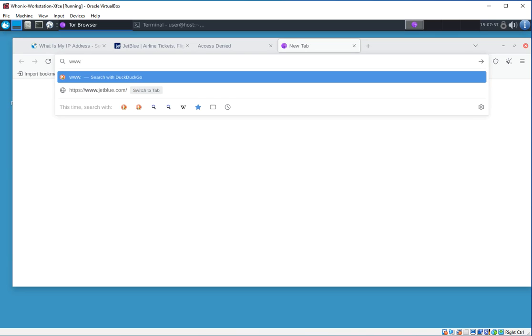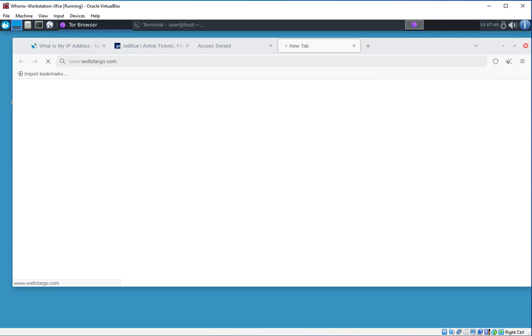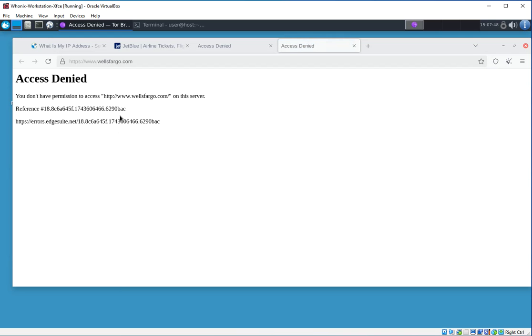So if I go to www, let's say, wellsfargo.com, well, in this case, it's denied too. Probably they're denying everything coming out of that. Now, if you're using this type of solution, you're not going to be using Whonix to access your bank account, right? I mean, there's no point for that. You could do that from your phone. And if you're accessing your bank account, they already have all your information. So this is not the use case for that, but I just wanted to show you that there may be some websites that are going to deny access if you're using that.